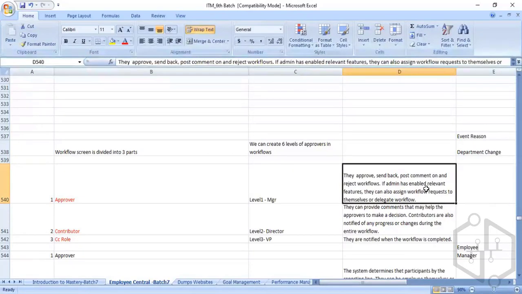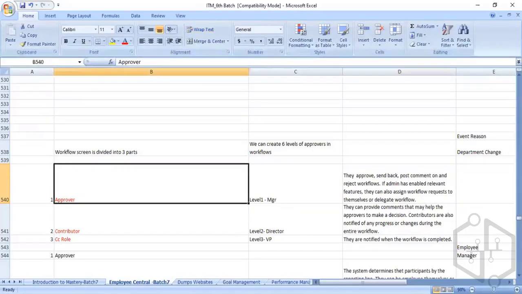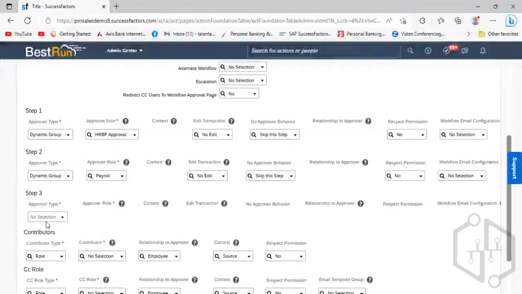If an admin has enabled the relevant features, they can also assign the workflow request to themselves or delegate the workflow also. Okay, so all these things are carried out in the approver section. So what is the approver section? This step 1 till step 3, or maybe if we have step 6 also. So altogether step 1 to step 6 comprise the approver section.